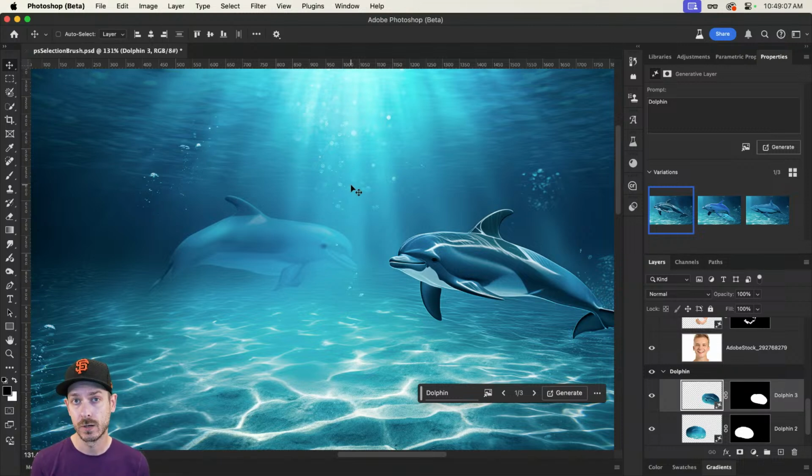Some of these tools are very complicated. They might be easy for me because I've been using Photoshop for like 20 years, but for newer users, what the heck is a quick mask and why should I use it? So what we're trying to do with some of these tools is bring some of that functionality out from behind the mask. God, I'm the worst. And we're making it more accessible for newer users and existing users.